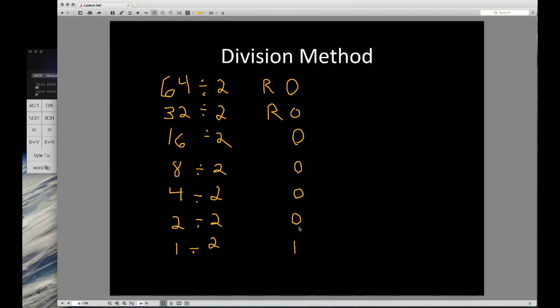And so how we would write this result using this division method into a binary number is we'd start with the last. That would become the first, or the most significant bit. So we say 1, and then we have 1, 2, 3, 4, 5, 6, so a 1 and 6 zeros. And there's our binary number. If we wanted to make sure that that was 8 bits, we could write that leading 0. And then we can make sure that our math is right.